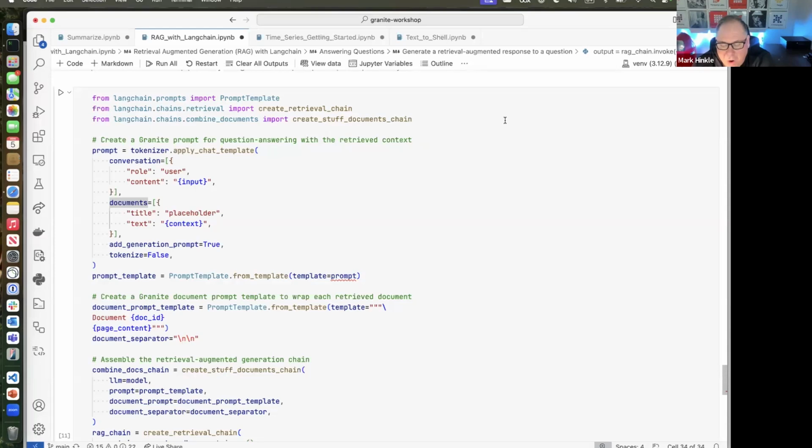So Carl's asking about Milvus versus other vector DBs. Do you have an opinion? I don't really. I mean, that was just something that was picked to use in this example. You can substitute ChromaDB or whatever your other favorite vector database is. I know that LangChain has wrappers for probably most all of the popular ones that people are using. So that's really a technology selection choice you can make and plug into the RAG chain.